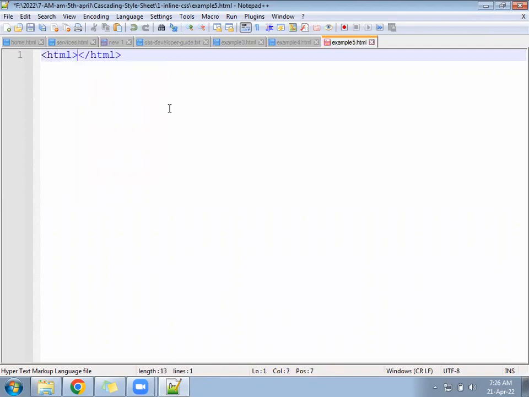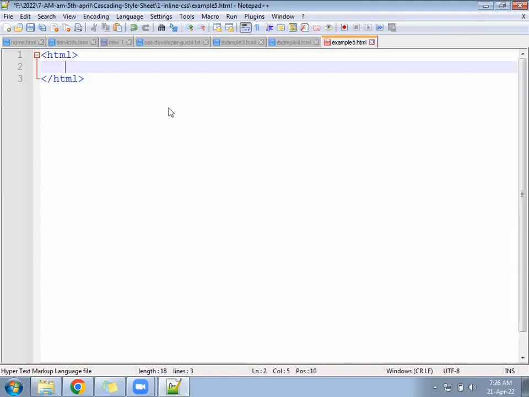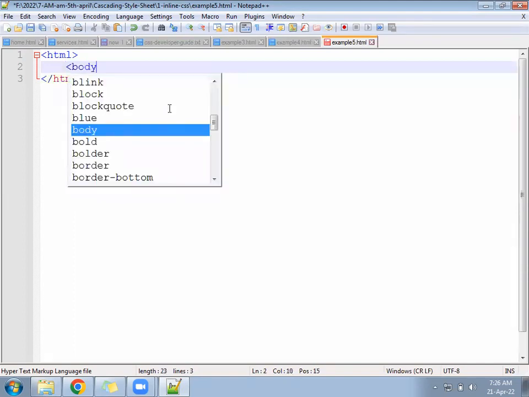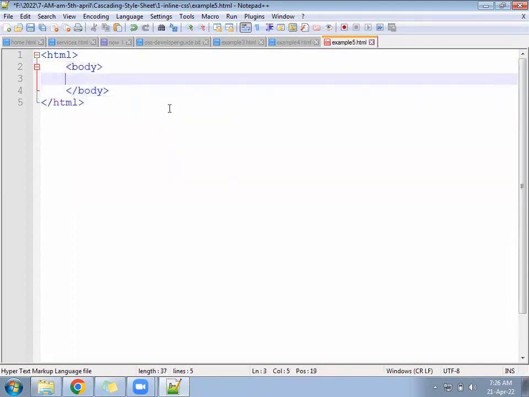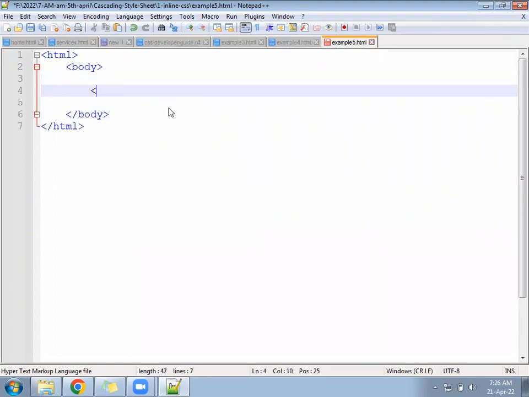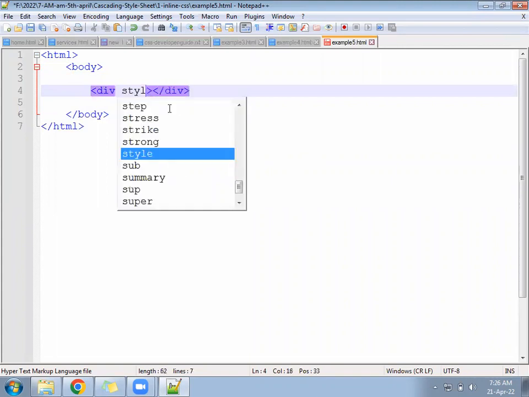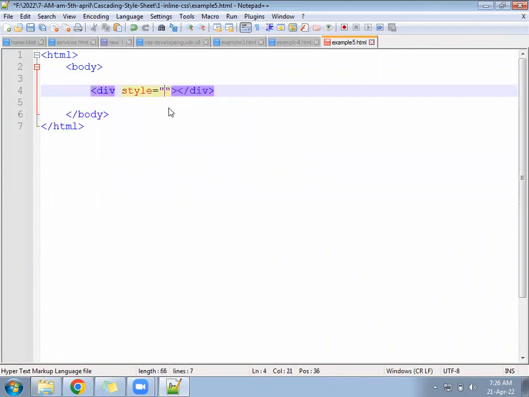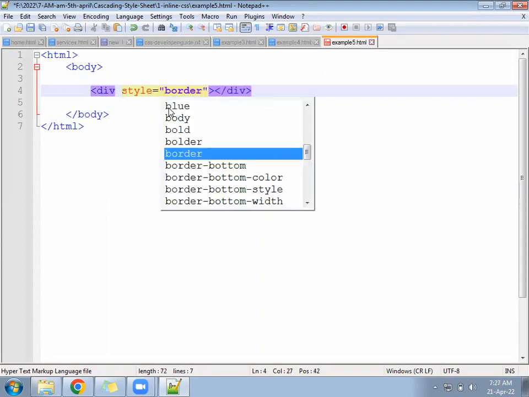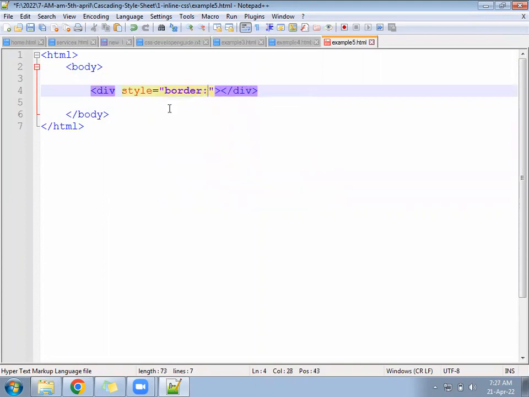HTML, body again. Division, you can follow to apply the border. Division style equal to, the first property we will apply is border, all side border. Border 10px solid red color.